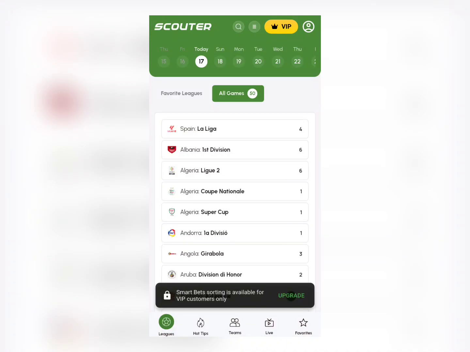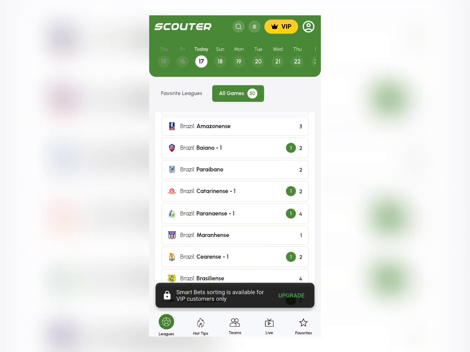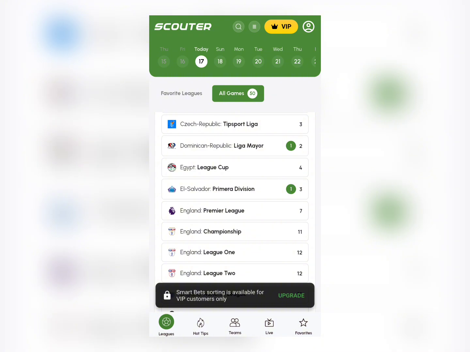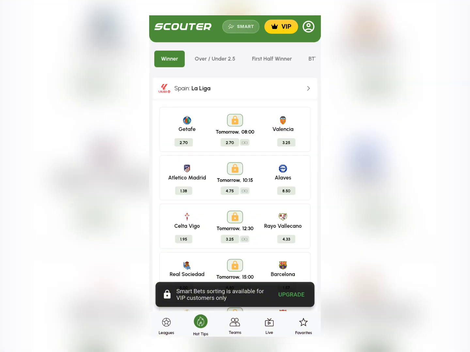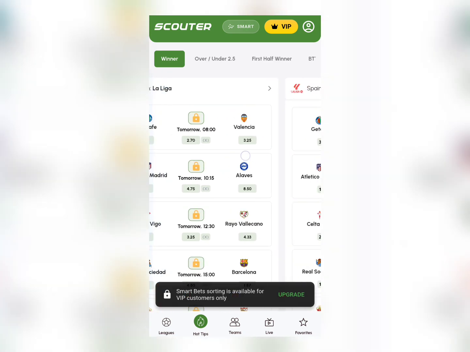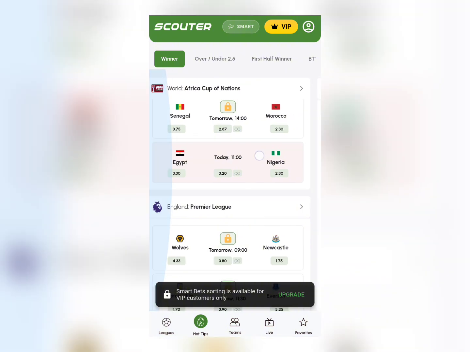It's pretty much the home screen of the application. You have a lot of teams which you can check out information on, and as well can bet on teams, which relates to this application here. So you have the odd tips as well. You have other teams that are going to be playing tomorrow, as you can see here, and other teams that are playing today as well.